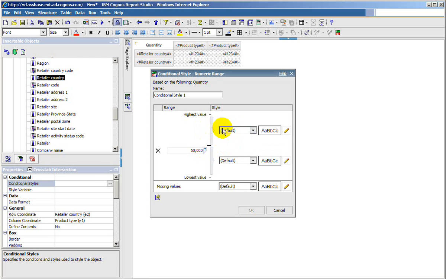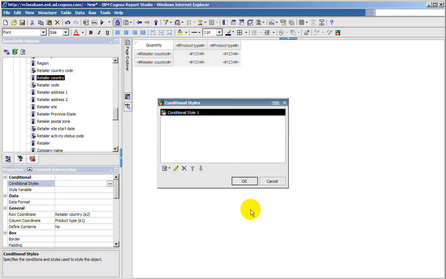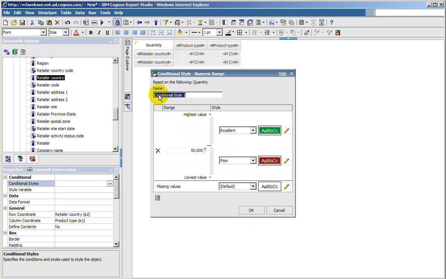So you want to give some color for values above 50,000. Let's call it excellent, and then values below 50,000 as very poor. Right, and click OK. Again, for best practice purposes, you should rename your conditional style variable to something meaningful for another person to be able to manage it. So we'll say performance.